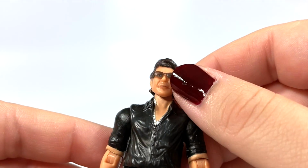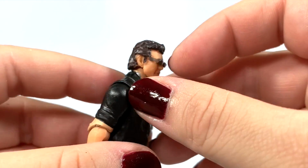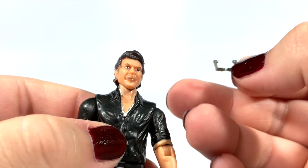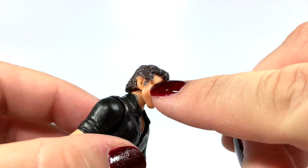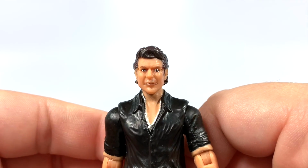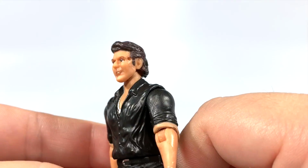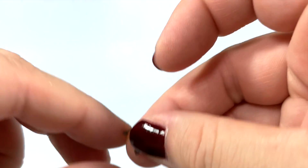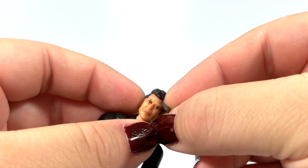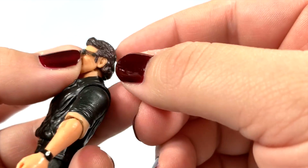And those glasses, you can kind of move them. I don't think they come off. Oh, they do come off, but you're left with these little holes right there. So probably better to leave them in there. But hey, that's a pretty nice look at the figure without the glasses on. If you didn't want to have the glasses on there, you don't mind those little holes, you could definitely do that. But yeah, these are the glasses right here. I think we'll go ahead and leave them on because that seems to be the way the figure was intended to be, with the glasses on.